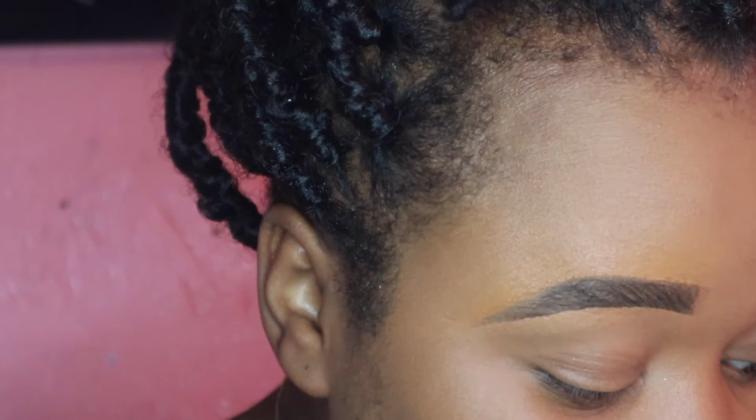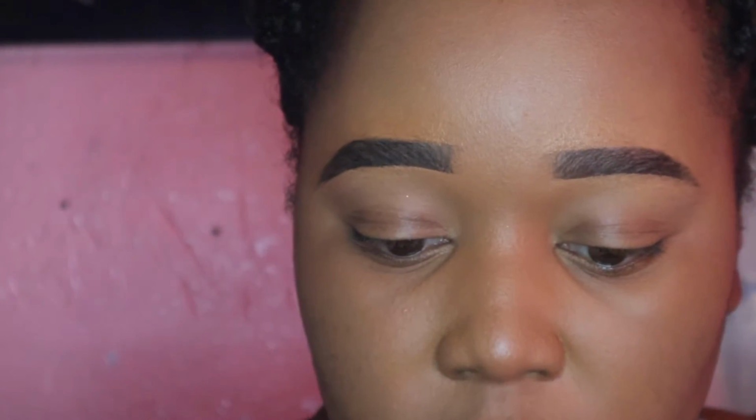Alright, so next up, since I don't want to do too much, I don't want to be too extra with this, I'm going in with this concealer right here, the medium beige concealer by LA Girl Cosmetics. Normally I like to go right here, not like a triangle, but I'm only going to do a little bit because I want it to look as clean as possible. So, I'm going to put a little bit here. Alright. And then here again.